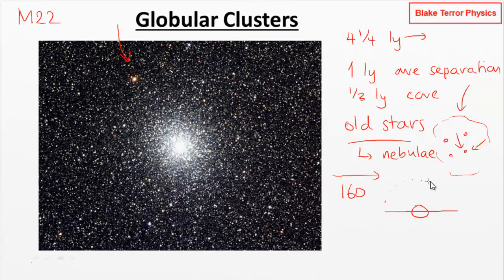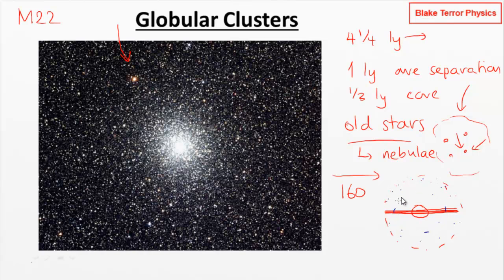But we know there's a large distribution of matter in a sphere going around the Milky Way. It's not all in the galactic plane. The galactic plane's the visible bit, or most of the visible bit, but there's a lot of stuff going on in this sphere. And it was noticed that the globular clusters are distributed around this sphere.